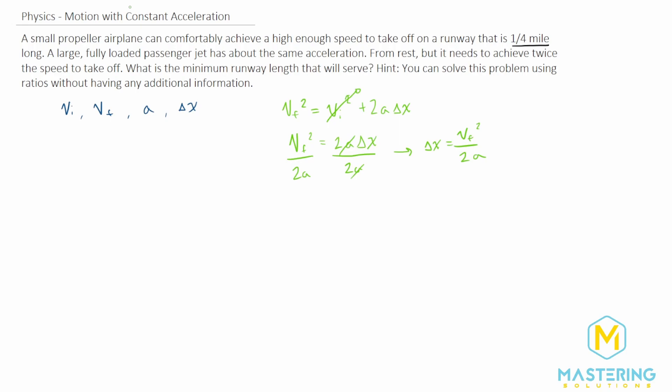We know that this is the formula that we'll be using for the delta x, but how do we use it? And they want us to use a ratio. So what we're comparing is the distance that we need for the jet divided by the distance that we need for the plane. And so now we can plug this equation into here for both of these and then solve that for the minimum distance for the plane.